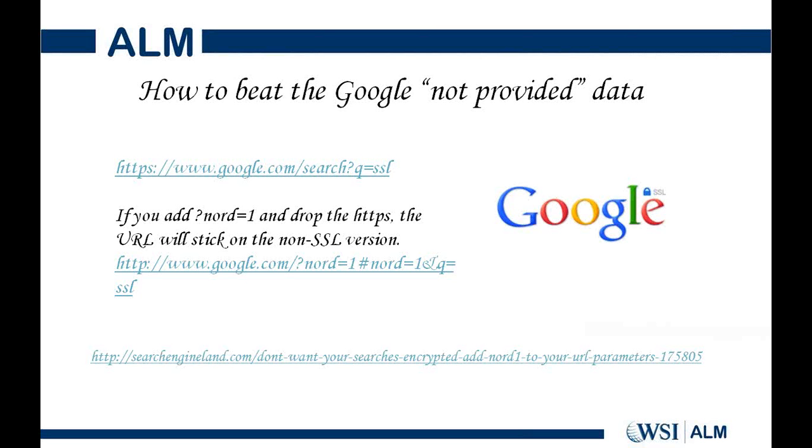We've given you the link to this article in Search Engine Land, where there's detailed information on how to install this on your network if you want to do it at the network level and then capture all this data. So again, hey, something's better than nothing. So they've solved the dilemma for internal searches. When you do nord equals 1, you'll be getting all the information. It's a non-secure search. And now let's wait for when they come up with the other version, which is accessible for everybody. Let's see how long that takes. But this is the first step. So for internal searches, for larger corporations that want to see what's going on and utilize Google's internal search, you can always put this parameter and solve this dilemma.